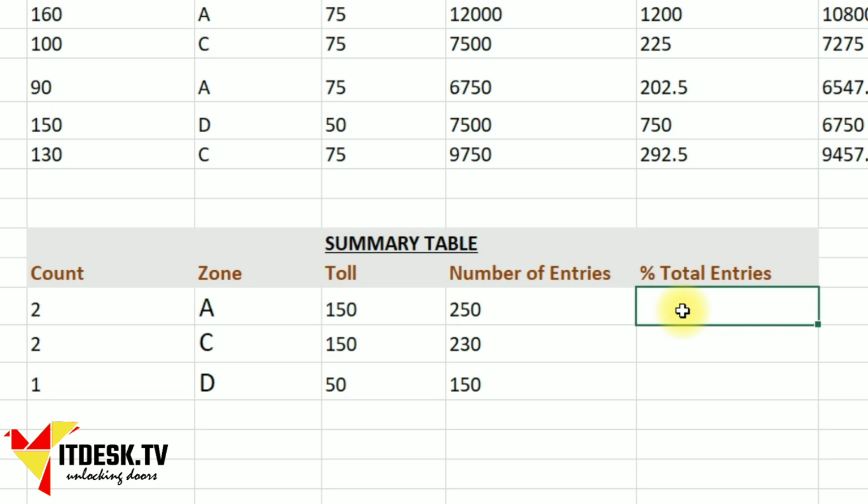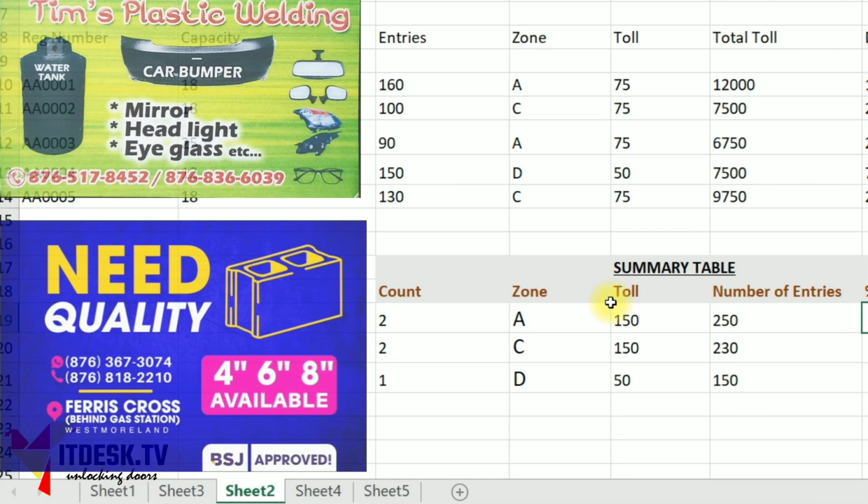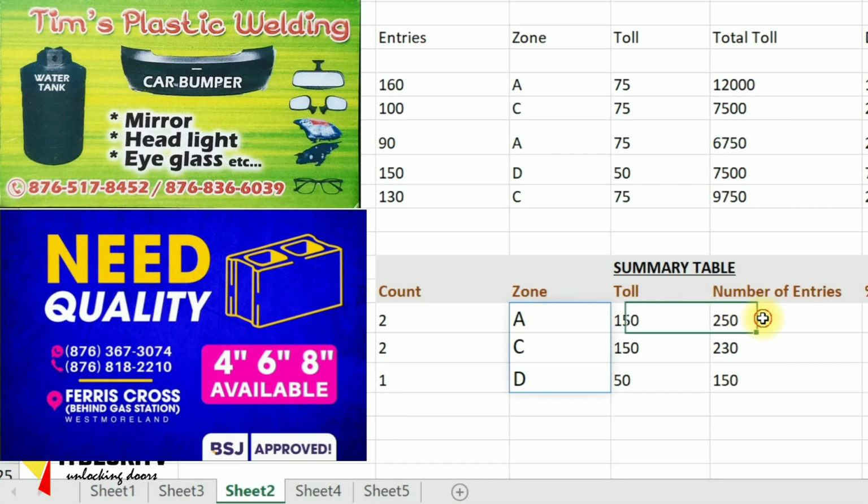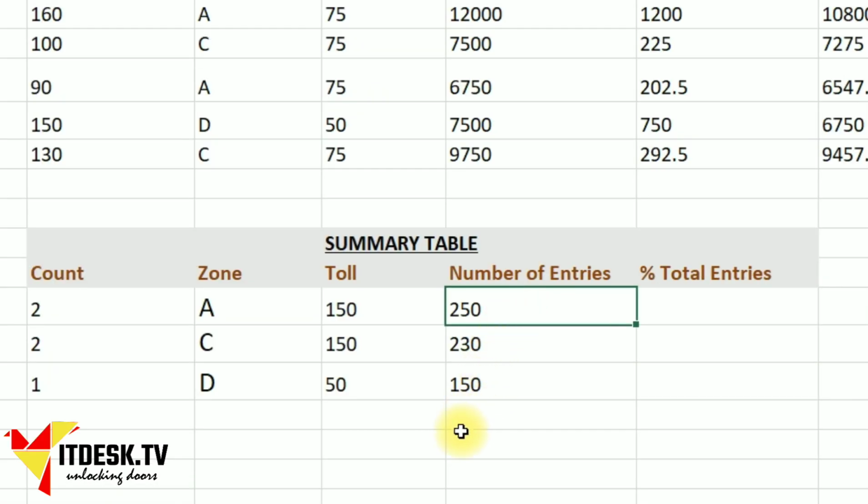Percentage for total entries. This is the one that gives you a moment for pause. You want to think about this one. Let's think about this. How do we do this? Now we know that the A, it's summarized here. So we have the A number. Where do we get the total though in order to take it out? We don't want to put a row down here to say this is a total column. Think about it.